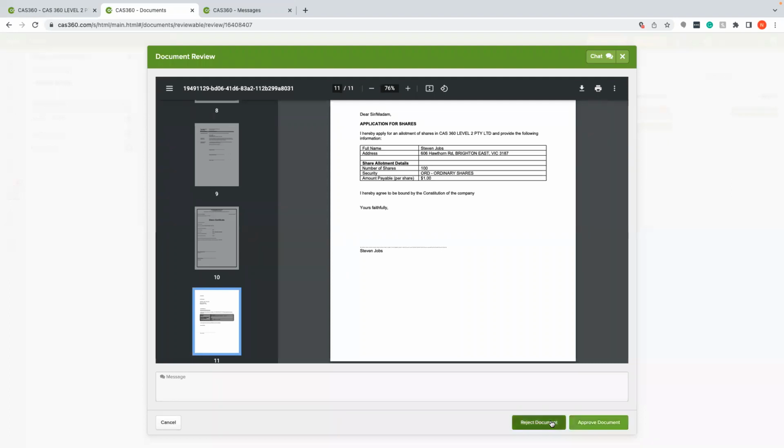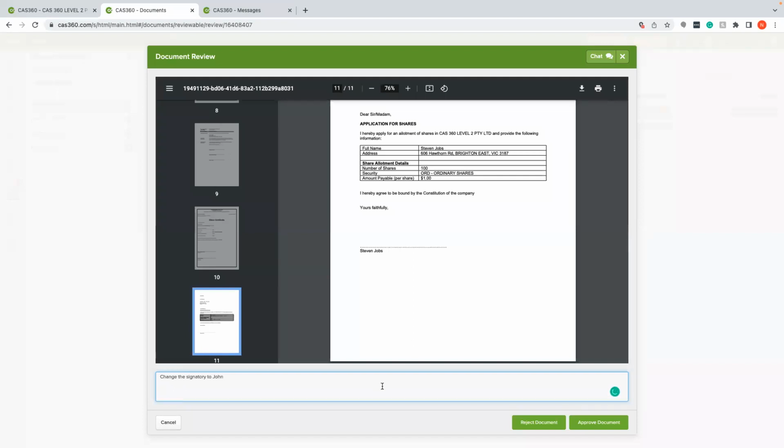If I reject the documents, then the clients won't receive an email, they won't receive anything, but the person who prepared the document will receive a notification when they log into the program, and also any message that I enter into this field here. So if I'm reviewing a document, ideally I would put a reason why I'm going to reject the document, change the signatory to John, for example.